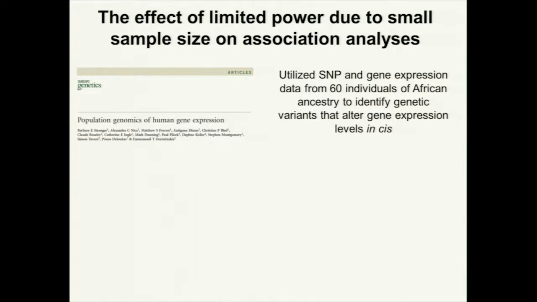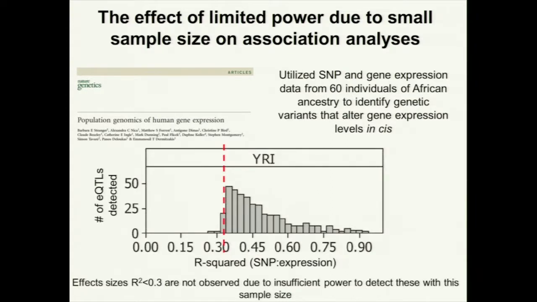This was in some of the early days after the HapMap, where people started to look for genetic variants, so SNPs within our genomes that had significant effects on modifying gene expression. If you have a particular variant, does the expression level of a gene go up or down nearby? So what's called an eQTL study, Expression Quantitative Trait Locus study. And this particular study used 60 individuals, so it's pretty small, particularly by today's standards.